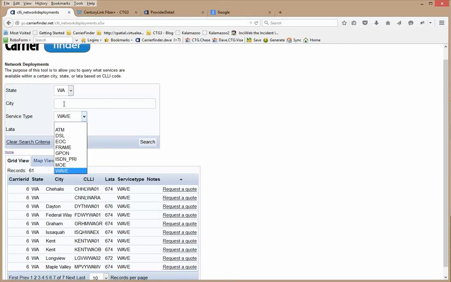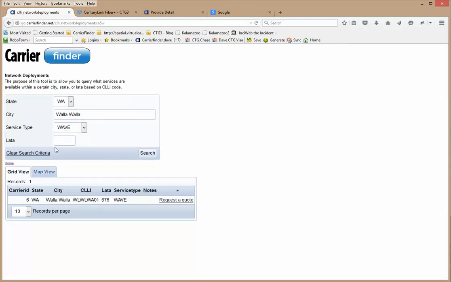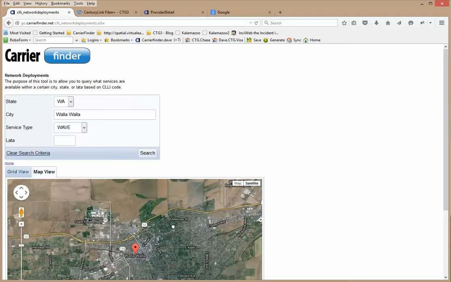So now in this case, I keep using Walla Walla as my test case, Walla Walla, Washington. I'm going to look for wave, and yes, it does have wave service. And of course you can request a quote, and you can see it on a map.